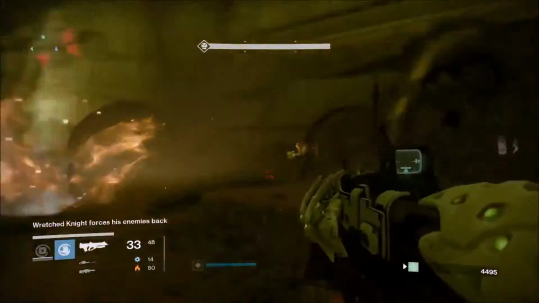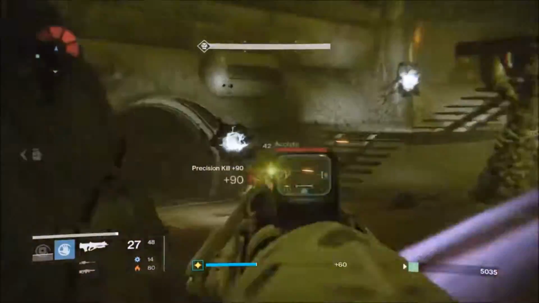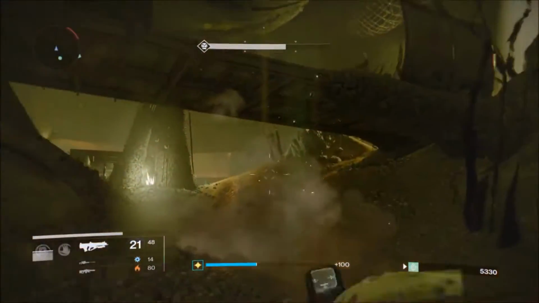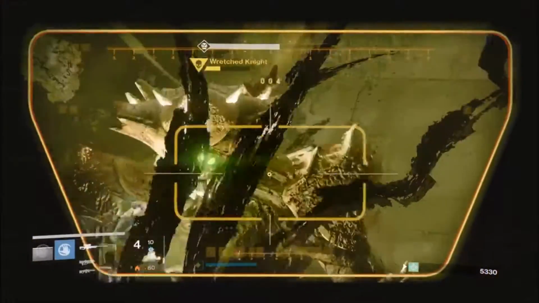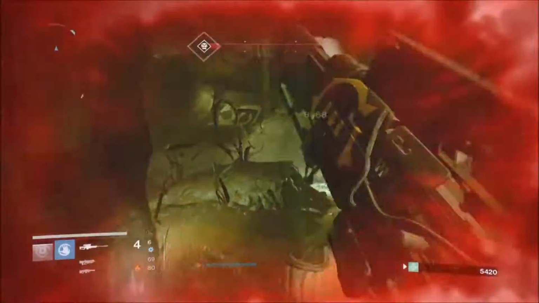But you can really use whatever you want, whether it be Hawkmoon. No Time to Explain is a good option because it gives you ammunition back on precision hits. Anything like that. Jade Rabbit, high impact scout rifles are pretty solid. Really, whatever you want can be used here to get precision kills.